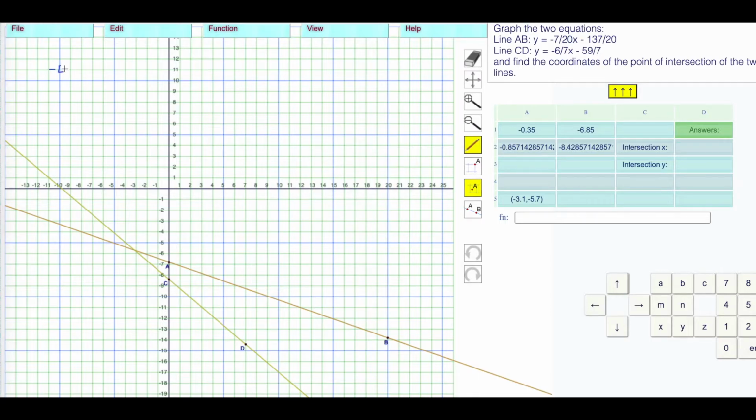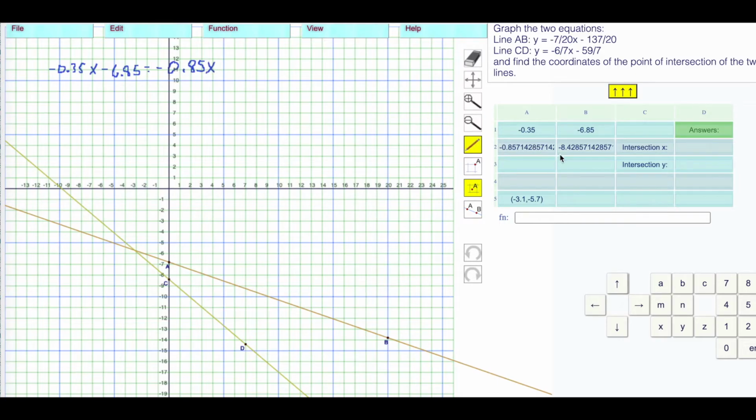I have negative 0.35x. My first equation, remember the negative 7 over 20 is, as a decimal, negative 0.35. I'm using my decimal method. My B value is negative 6.85. So that's my first equation, and we're setting it equal to the second equation, negative 0.8. I'm just going to write to the second decimal place. You can write 8.5 or 8.6. I'm going to write the 5 just so I can recognize that it's this number. I'm not rounding it because I'm not going to use the 0.85. I'm going to use the full decimal here.